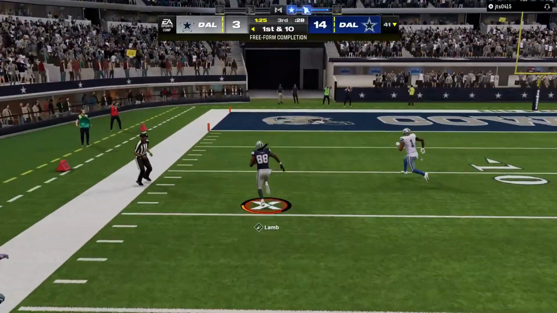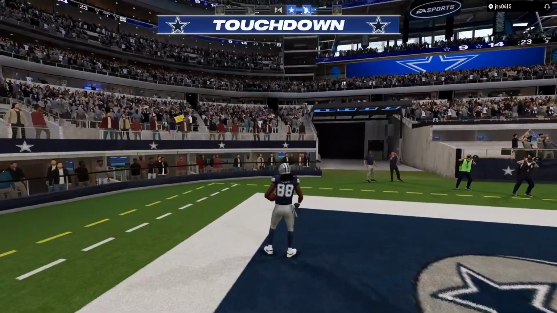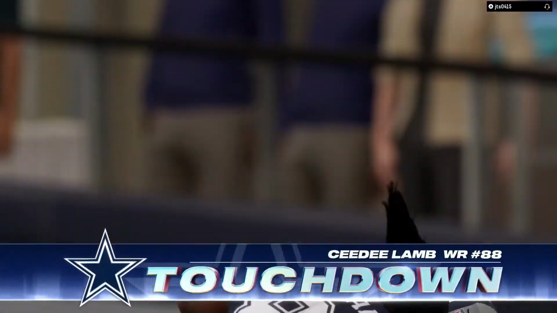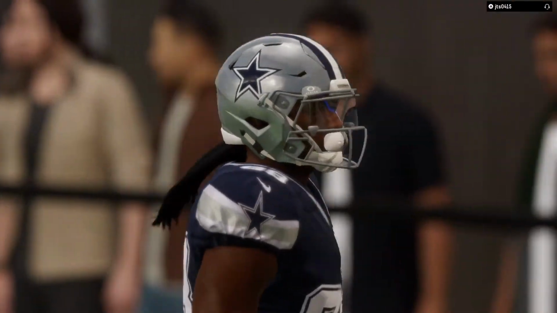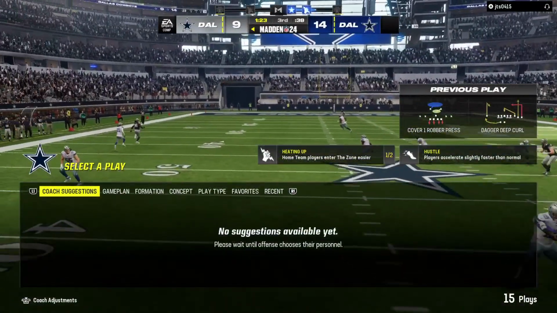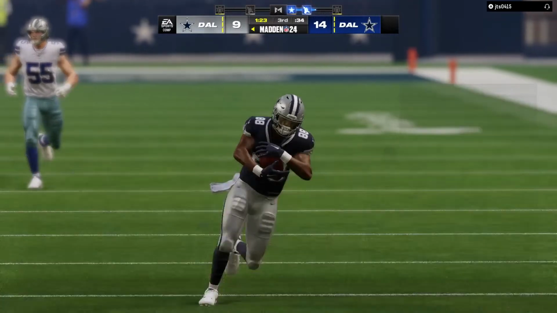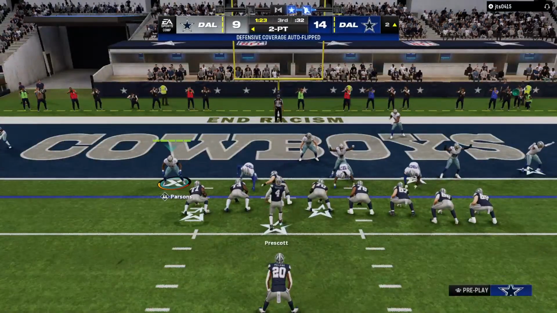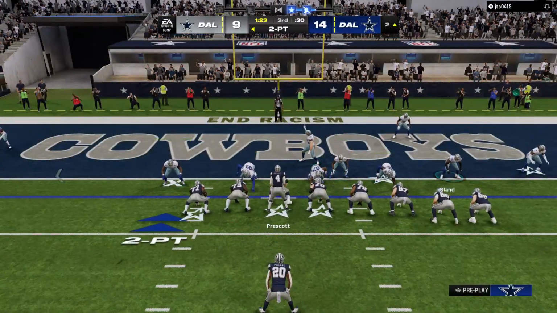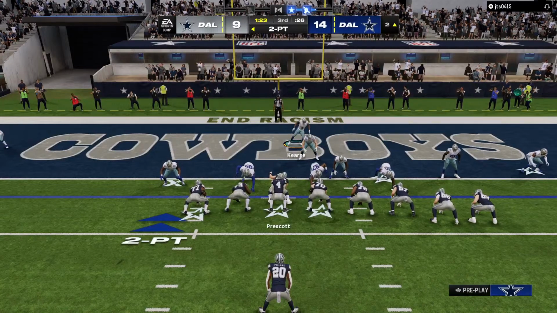And he's free going down the left side. It's a foot race. Touchdown, Cowboys. CeeDee Lamb, 59 yards. And the Cowboys have cut it back within a score. And he showcased his blazing speed on that one. Was he wearing football cleats or track spikes? Because he was gone.